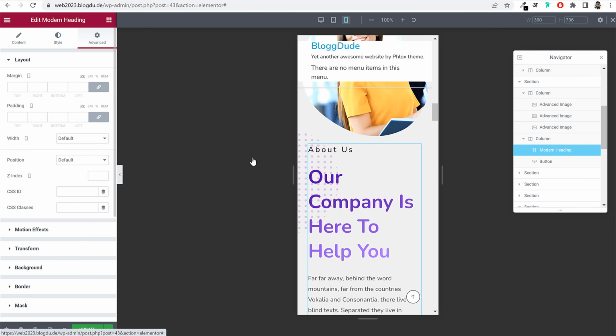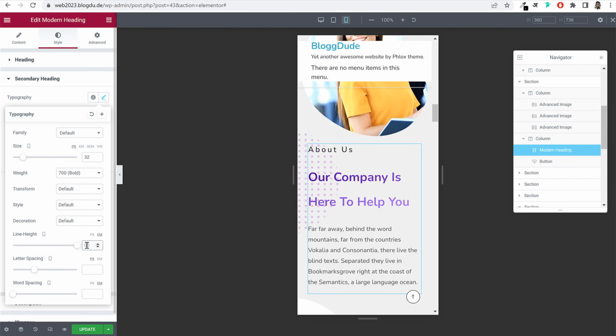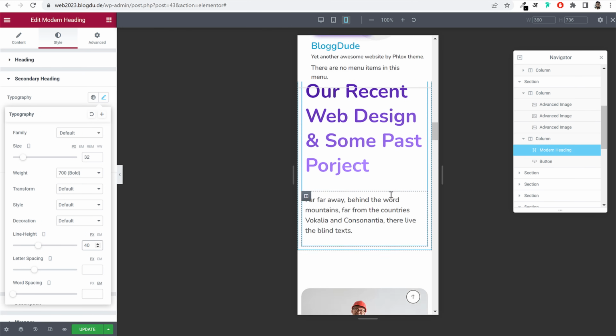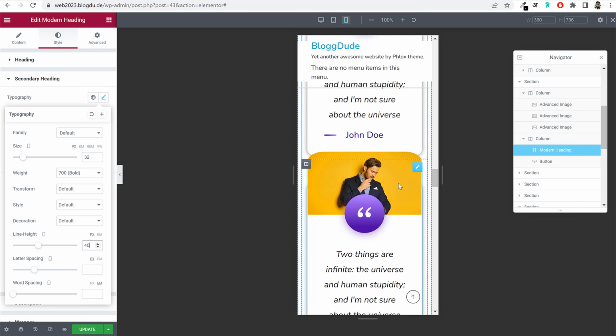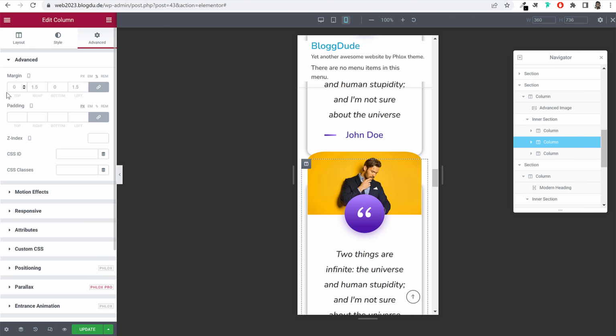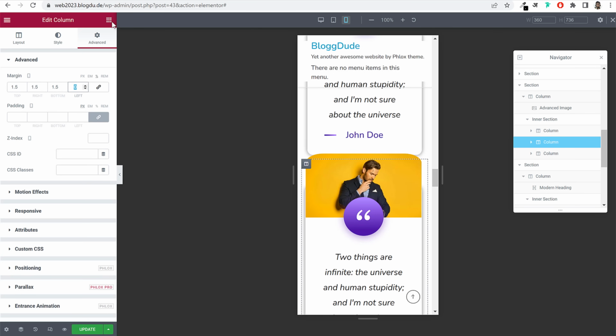So click on this text, decrease the size of subheading, it is very big. All right, and also maybe 50 pixels, not even 50, let's add 40 pixels line height. All right, similarly for all these things, you can just go ahead and decrease this size. Again, if you see anything like this, select this column and add 1.5 from all sides. Yeah, now we can add 1.5 even at top, at bottom, and also at left. Maybe at top we want 1.5, but it is not working because we still have this space, so maybe 5.